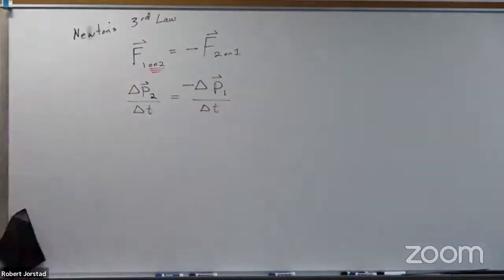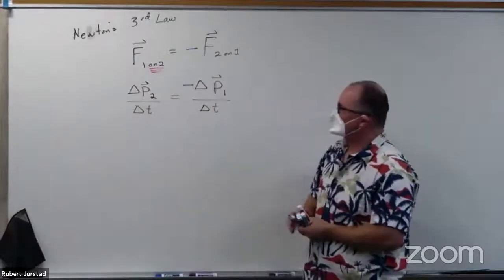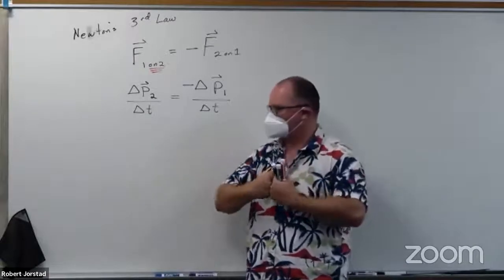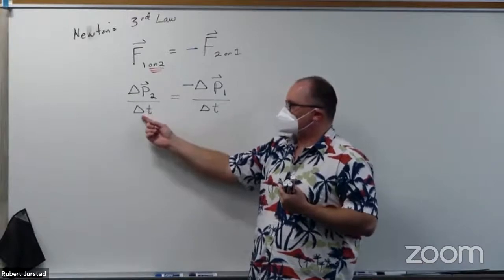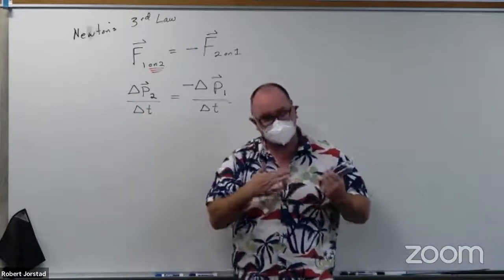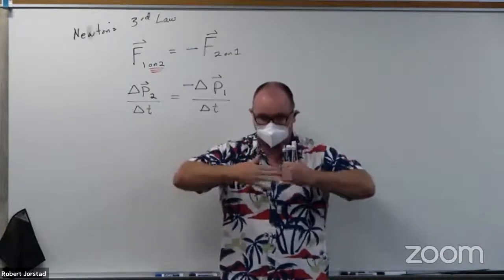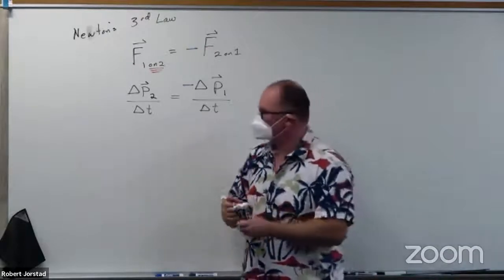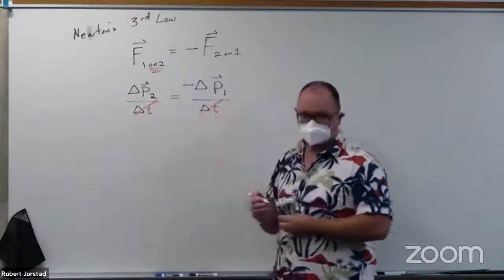Now, to be clear here, we're talking about two objects. Imagine they're deep in space and they're the only two objects in the universe and they're pushing on each other. Clearly, we're assuming these things are hitting each other and they're going to exert forces on each other. I just want to make it clear that the time that 1 is touching 2 should be the same as the time that 2 is touching 1. Do you agree? Two objects are going to be touching for the same amount of time. That's why I didn't put subscripts on the time, if you're wondering. Because they collide for the same amount of time, that's going to drop out.